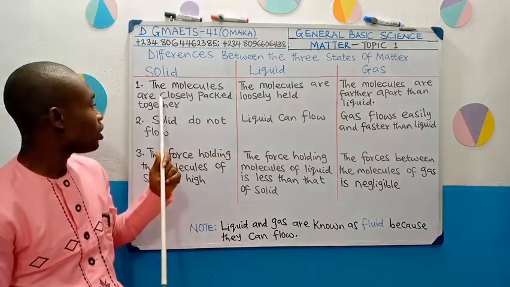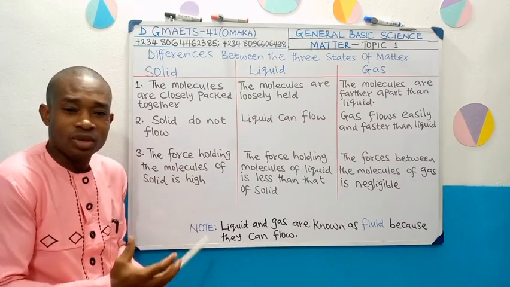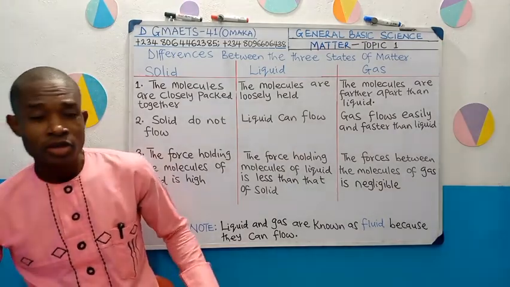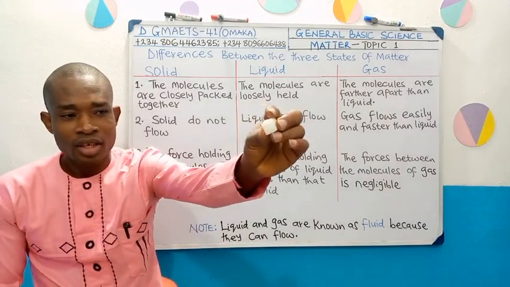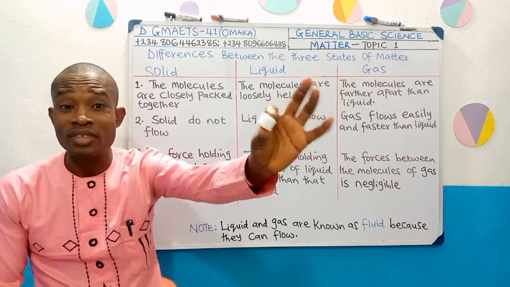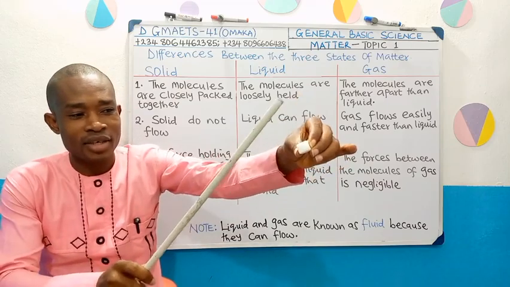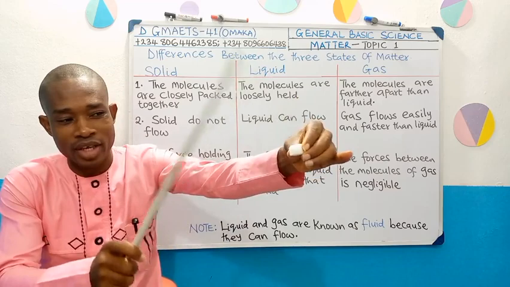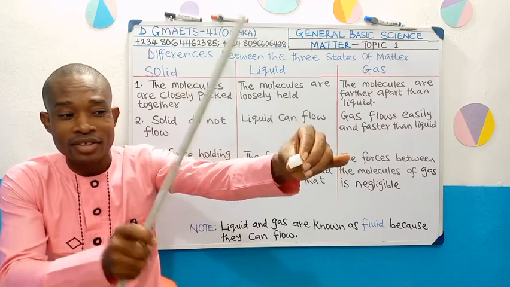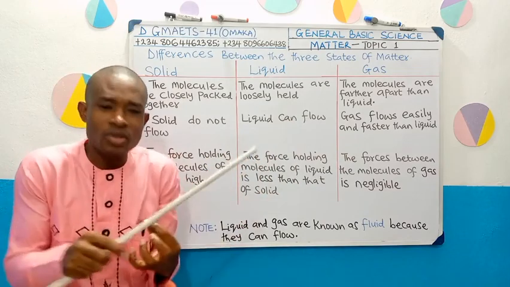So we have this. Molecules of solids are closely packed together. Very, very close. I'm going to show you an example here of a cube sugar. Alright? So you see how solid looks like. You can see how the particles that form the molecule of this solid, how they are held together, you know. Now if I hit this now, you can see the particles. I don't know, possibly, you see it's breaking. See how it's breaking, right? You can see how the particles are falling apart. Very hard. Because the molecules are closely packed.